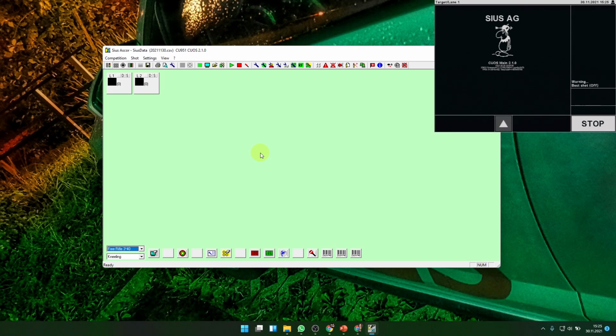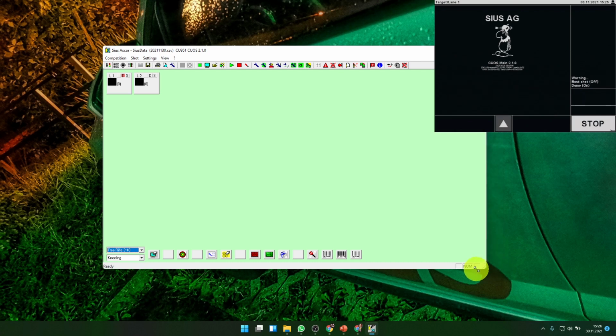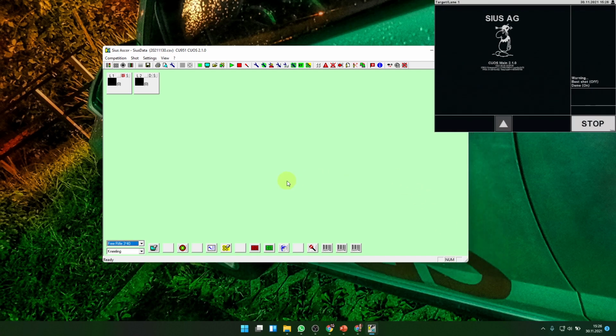And also to set up some special things, that's the demo mode. And if you see now in the upper right corner on my monitor, you see the note demo on. This one is for the shot sensor. We don't need shot sensor on small ranges, only 300 meter normally has shot sensor. That's the reason why it's off. And I have switched on demo mode to do shooting without live fire, only by pressing insert on the control unit.